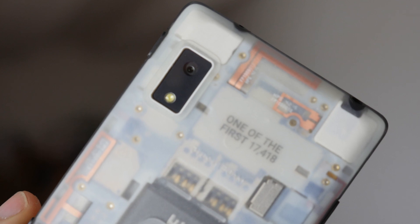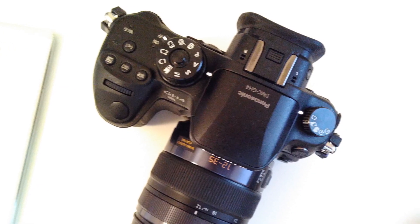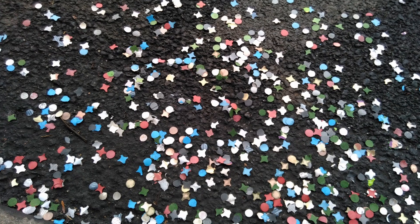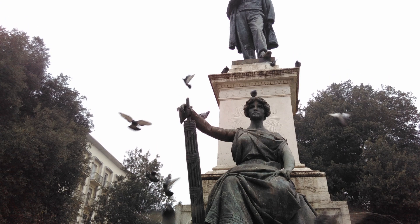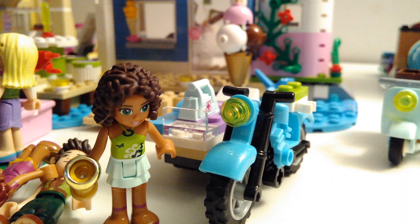The cameras on the phone are nothing special. The 8 megapixel sensor from the main camera showed exposure issues, causing images to be under or overexposed most of the time. If you spend enough time tweaking the exposure and saturation settings, you can get some decent images out of the device, but that's something that most people these days won't put up with.